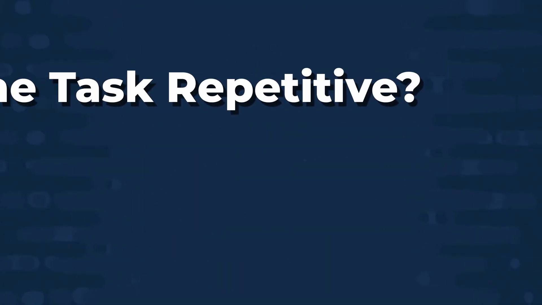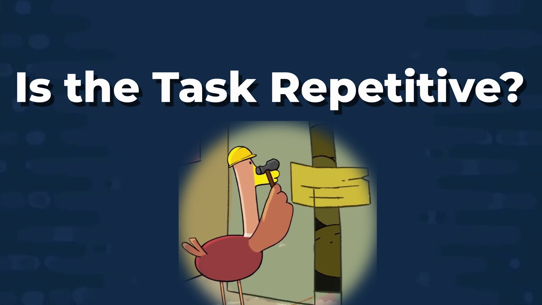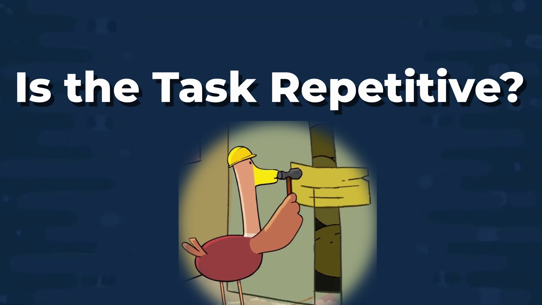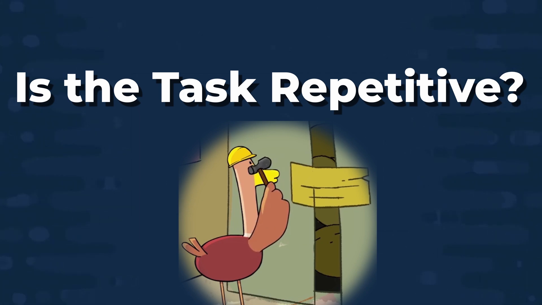But we need to look at them individually and identify ones that we can automate or get rid of. The next indicator: is the task repetitive? If it's something that you're tackling for the first time or the second time, then no, it's not a repetitive task. But if it's something that you're doing every day or a few times a week, then it's a repetitive task that you should look at automating.